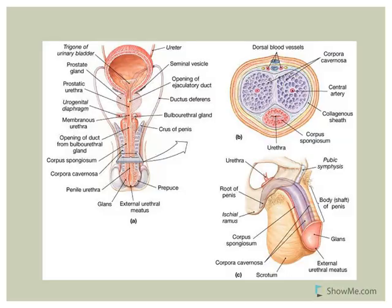Okay? Now, last structure I want to talk about is the penis. So the penis is the male excitatory organ. This is what needs to be inserted into the vagina during intercourse. But also remember, it conveys both, besides semen, also urine. Now, it's composed of 3 columns of erectile tissue. You have a paired corpora cavernosa. Corpora is plural for corpus. Corpus means body. So you've got 2 corpora cavernosa, and you've got a corpus spongiosum.